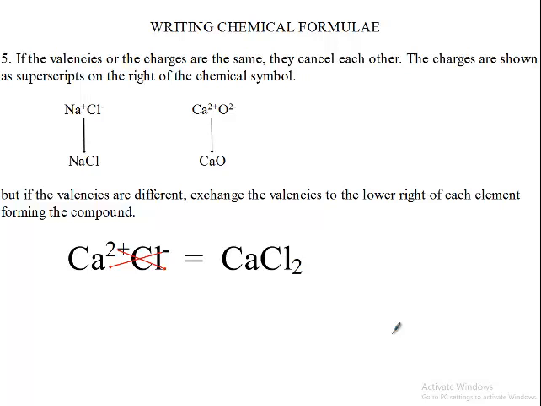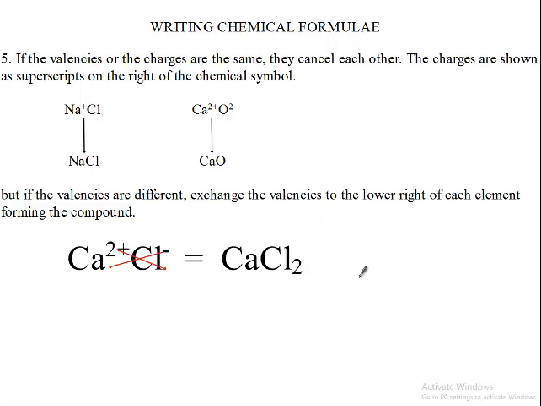Okay, so far we've been through 4 steps. The first step, you represent elements with their chemical symbols. Second step, you need to know the elements that exist as diatoms. Third step, you need to know the valencies of the elements and then you indicate them. The fourth step, you bring the cations first, you put the anions second in the compound. The elements forming the compounds, you put each element with its valency shown.